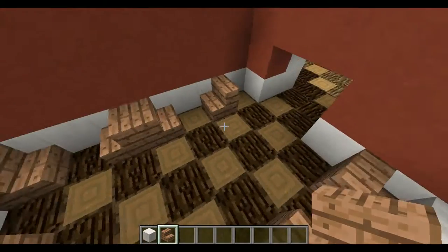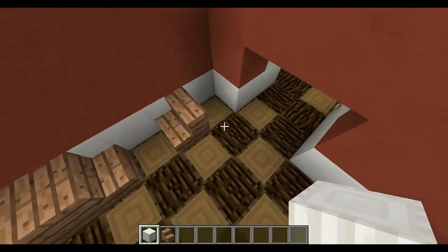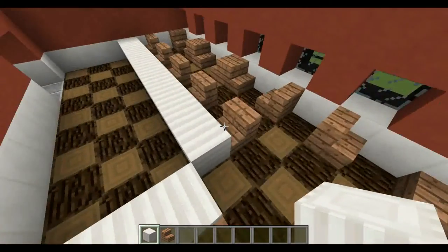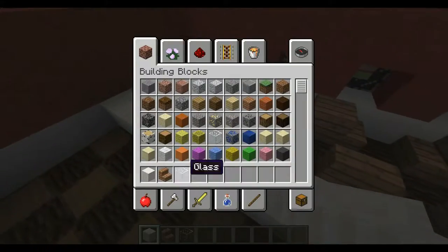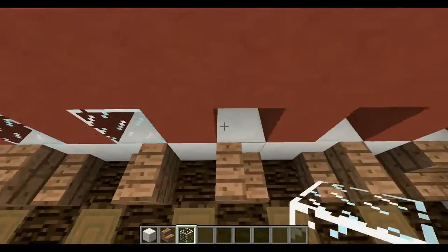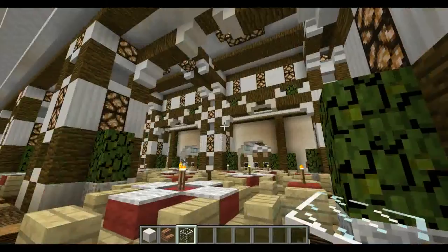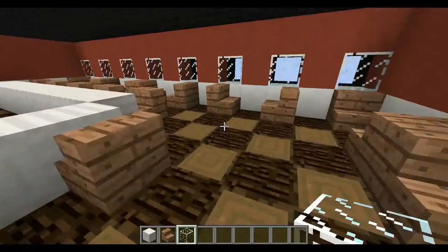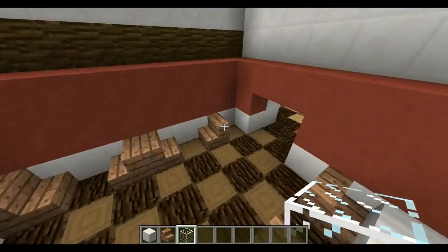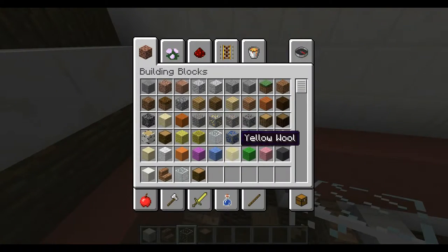There. And then around the door. I don't know if we're going to do anything special around the door. I'm not sure. I do know that we'll need this. And is this going to flow well with the rest of the thing? We're going to need something. Something's missing from this build. I am going to do this beam stuff on the ceiling. So we're going to go.